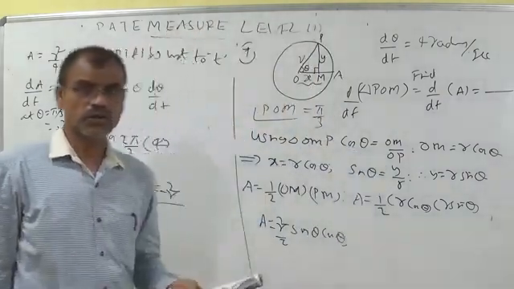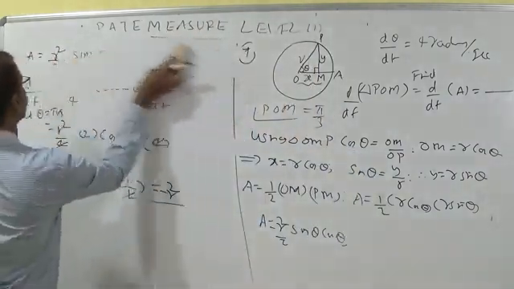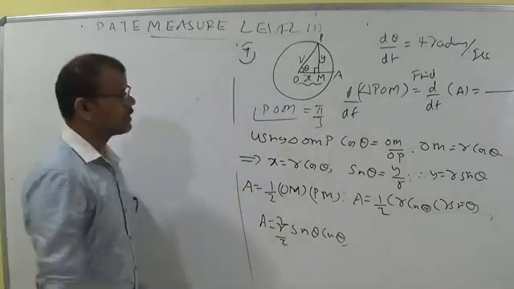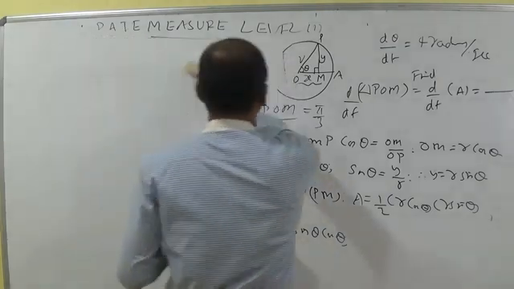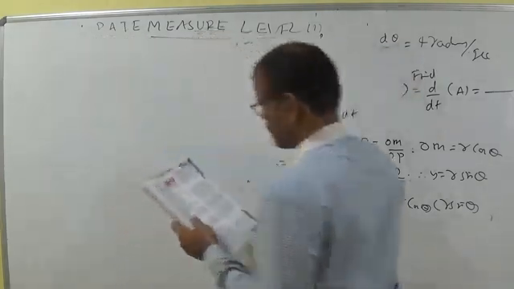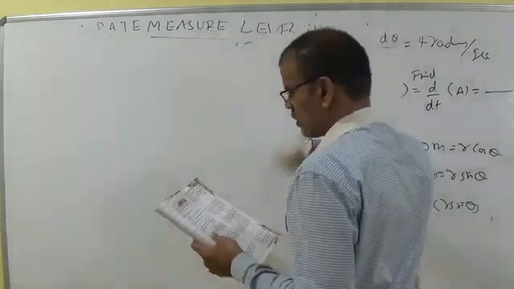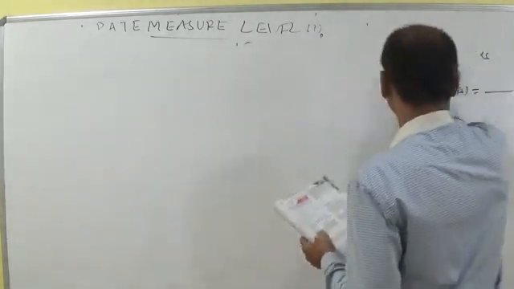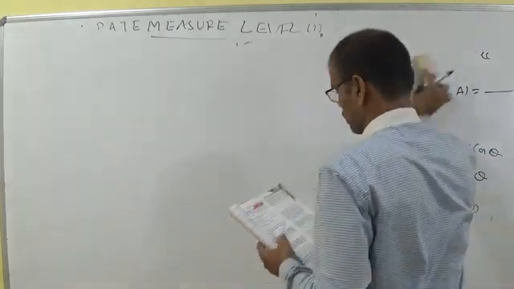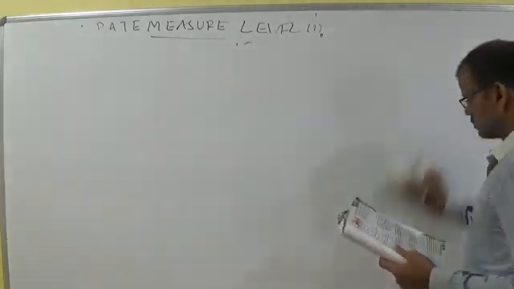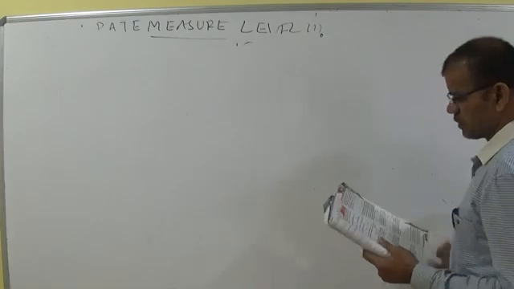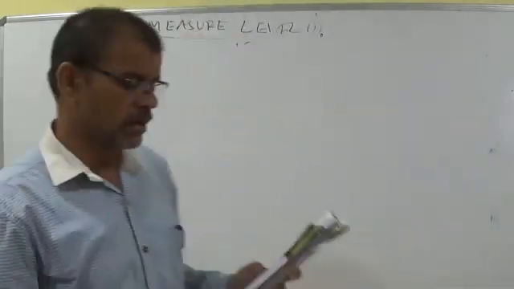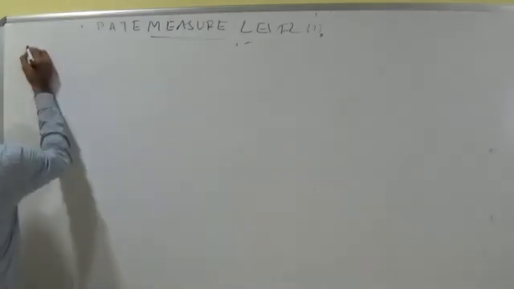Next, let us discuss the 8th question. The 8th question and the 7th question have the same data, but what we should calculate differs, so read the question. A is an end of a diameter of a circle with center O and radius 2. If a particle P is starting from A, once again I am drawing the diagram.